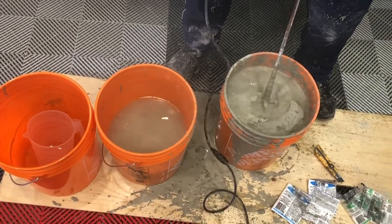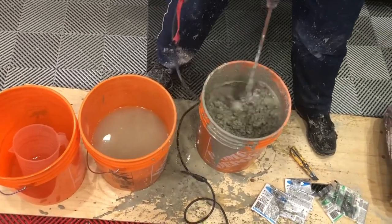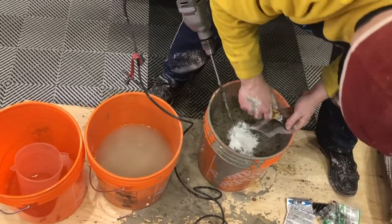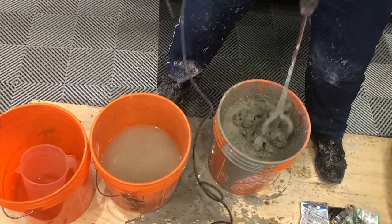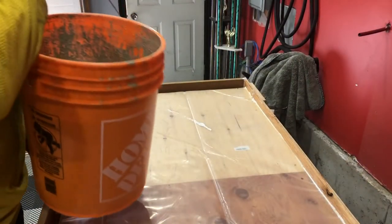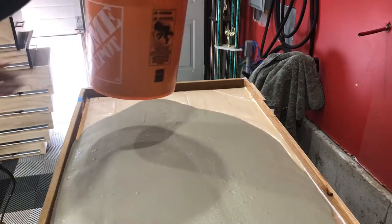I pour in my water first and then slowly mix in the concrete mix until it's all combined — you'll find it's a relatively thick consistency. But as soon as I add the flow control, it turns into almost a pancake batter consistency and becomes super pourable, which for concrete countertops is perfect. Because this is such a high-strength concrete mix, I'm not using any rebar. I spoke to the manufacturer and they said it really isn't necessary — at an inch and a quarter thick, cracking is fairly unusual for this product and application.